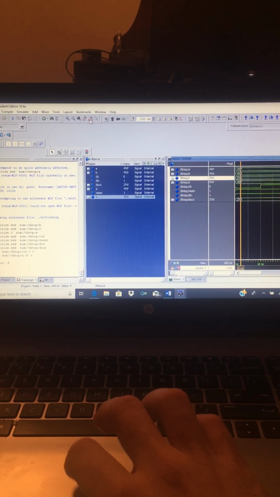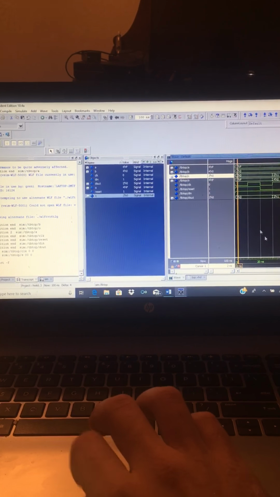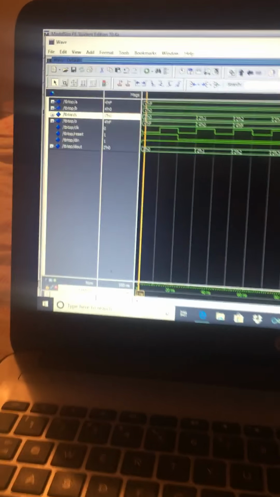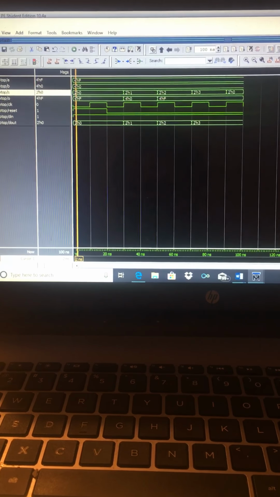Alright, so the waveform looks a lot like this.